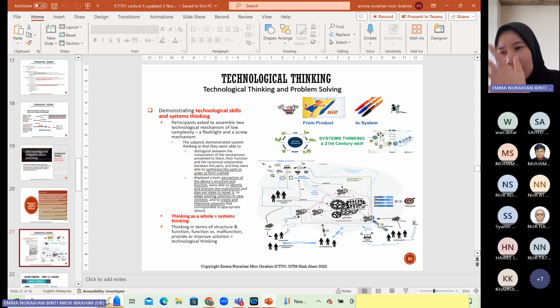punya store dia macam mana, you masuk store dia pun orang yang sales tu pun pakai tie, necktie smart and everything. You masuk Casio, kedai jam biasa, entah pack mana yang layan you. Contohnya, kan? So system thinking, you faham tak everybody? Ada banyak kali ulang dah ni system thinking ni. Yeah? So system thinking has a lot of different stakeholders, yeah, and you look at the product in the ecosystem too. It's not just a product, but the entire business model. Yeah. Okay. All right.